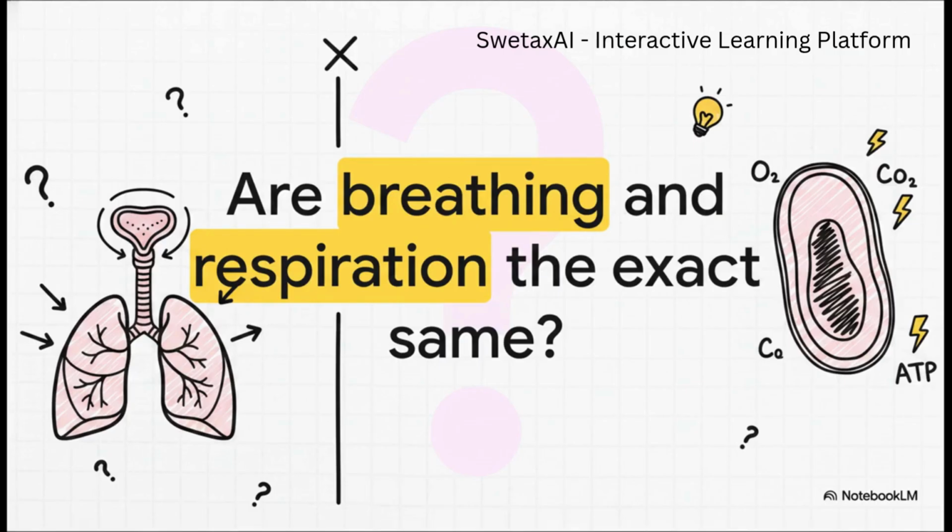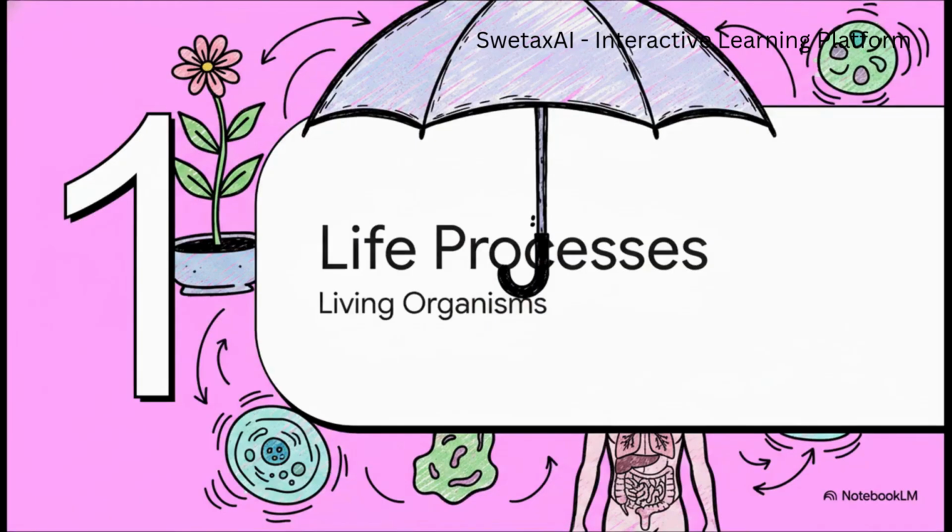Honestly, if you ask almost anyone on the street, they'd probably say, yeah, of course. But our main objective today is to challenge that misconception and separate these two completely different worlds. One is all about the physical lungs doing the heavy lifting, and the other is about microscopic cells generating energy, something called ATP.